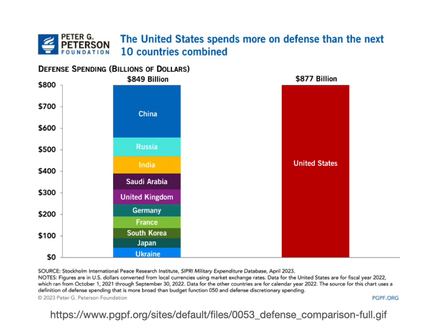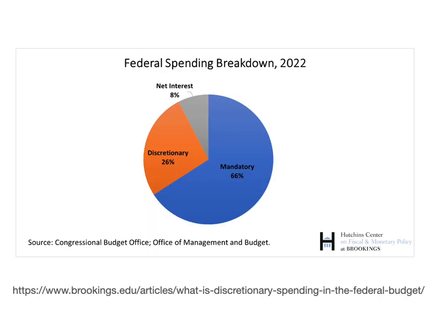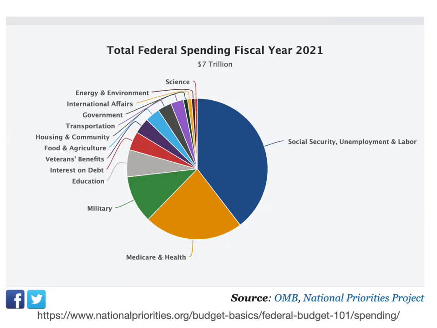Now, talking about defense, right, notice that we spend more on military expenditures than does any other nation on the planet. And in fact, we spend more than the next 10 countries combined, as you can see here. Now, the last major expenditure, looking at those categories, is interest on the total national debt. Because, as I've noted, we usually spend more money each year than we take in, we have to borrow it. And just as you pay interest on money you borrow, whether it's a bank loan or a credit card, so too does the government pay interest on the money it has borrowed.